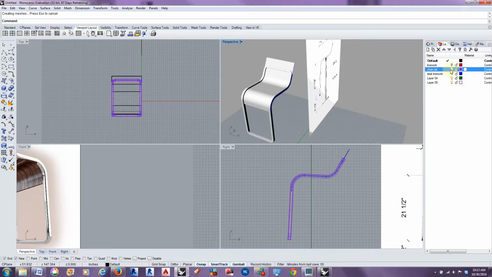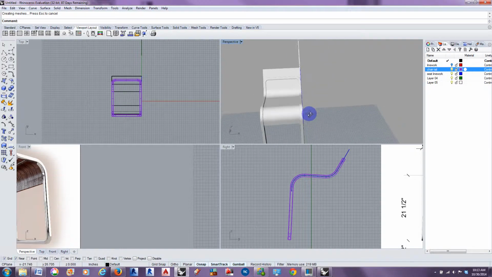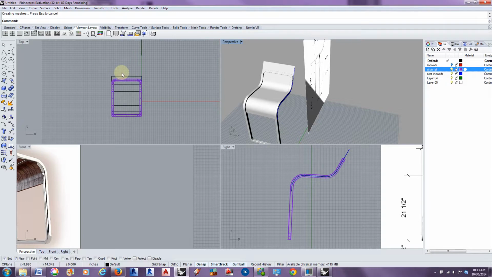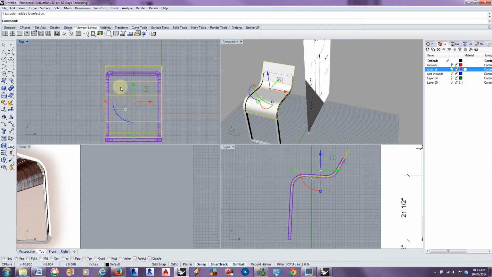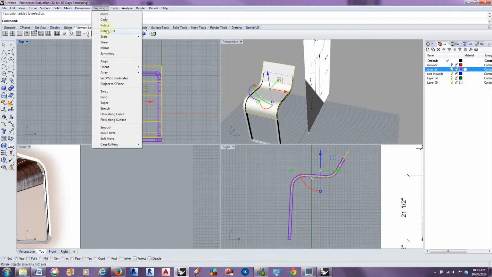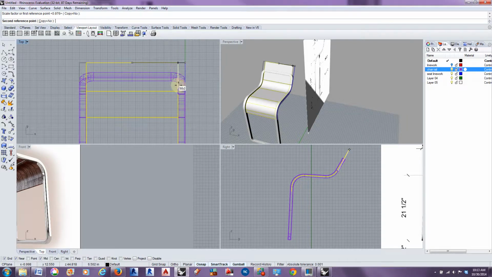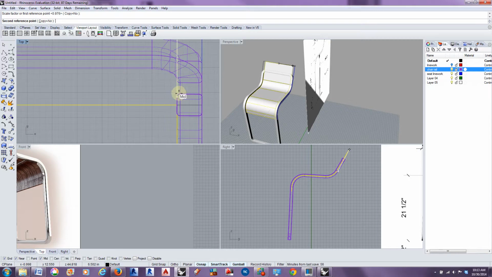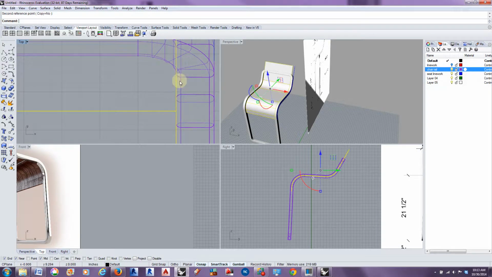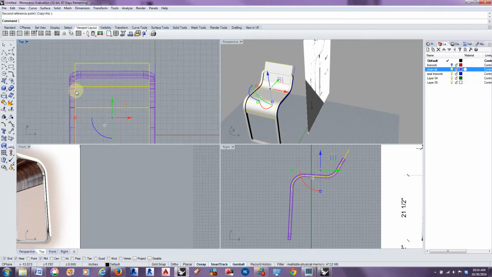If we turn back on our chair rail, you can see that we're just sitting on the inside of it. So I'm going to use the transform scale tool in one direction, and I'm going to turn on my midpoint here, grab my end point, and scale that so that it fits just inside our rail.